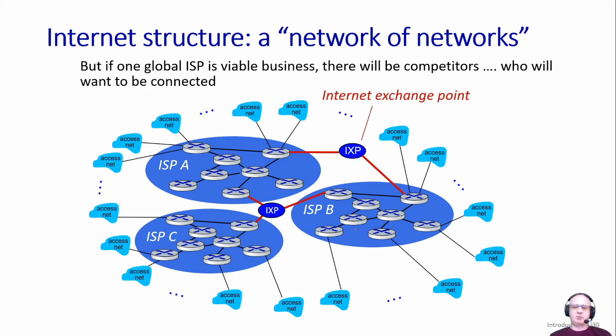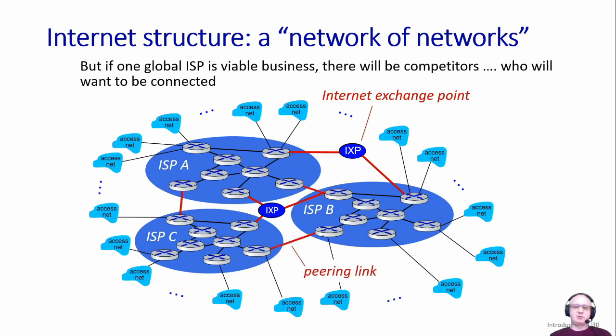And there are two ways in which this can be done. The first one is through so-called IXPs, or Internet Exchange Points. Those are typically shared locations, maybe located downtown Seattle or next to, let's say, the Dulles Airport in Washington, D.C., that are themselves neutral. They don't belong to any of the ISPs, so maybe they're run by some independent company, but different ISPs can connect to it. They pay some fee, and they make sure that there is a link that connects to their network, and here they can exchange data.